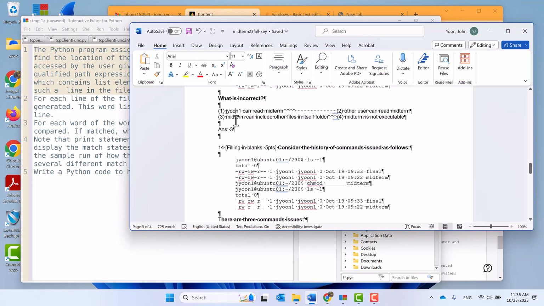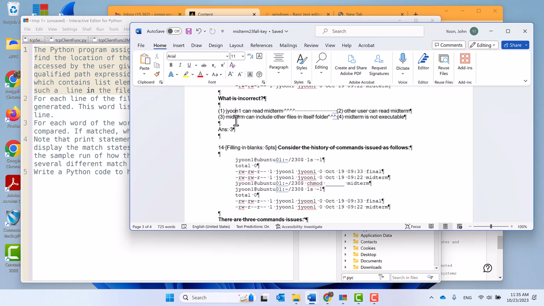If you want to remove that, I believe it is Control Shift 8, maybe. Yeah, if you press Control Shift 8, that hidden key disappears. It's a toggle key. It appears and disappears.